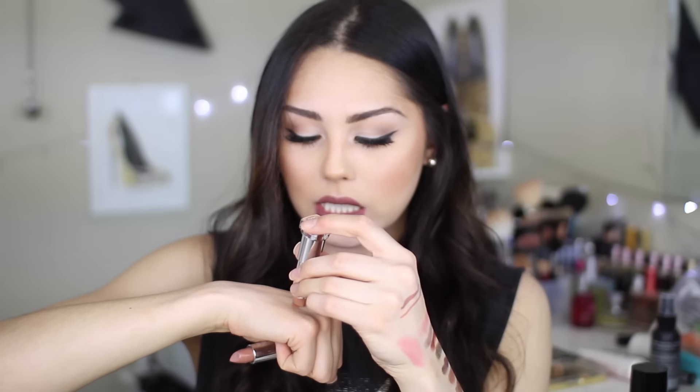Now we're getting into the drugstore stuff. The first things I want to show are these two Maybelline lipsticks. I've been really wanting to try Cinnamon for a while — these are both from Maybelline — Cinnamon and Truffle Teas. They're both in the brown nude family. Truffle Teas is a little bit more on the brown side, while Cinnamon is slightly more pink. I'm obsessed with brown nudes right now — the Jouer Longwear Lip Cream in Noisette is like my holy grail — and these are kind of in the same family.